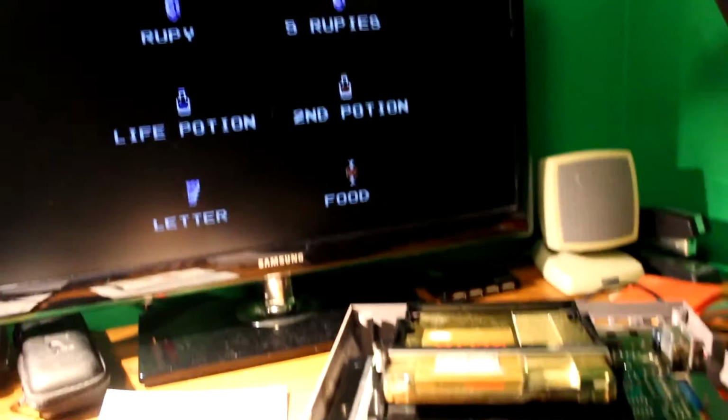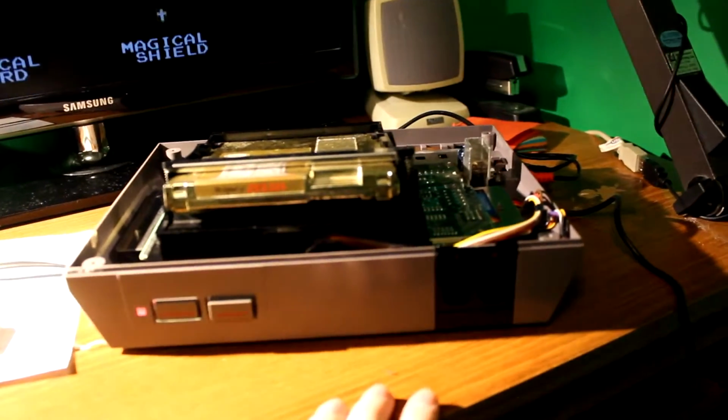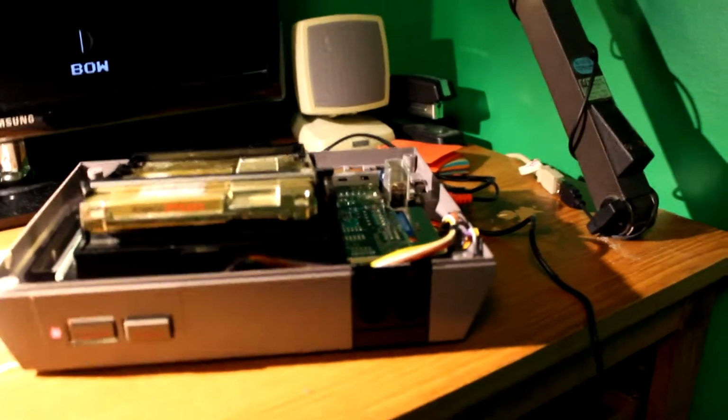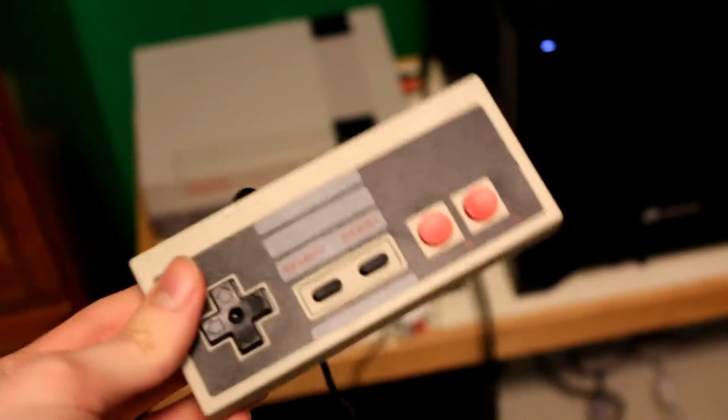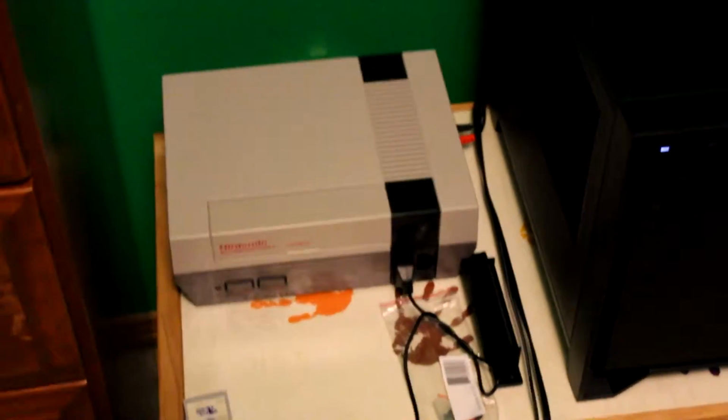Thanks for sticking around. I'm going to go ahead and get a controller. I don't own any controllers. Well, I'm gonna go get a controller off eBay, and I'll be right back with you, showing you some footage of it actually working. So I went ahead and I got myself a controller. It's been about a week. And so now I can go ahead and actually play the games on the NES.